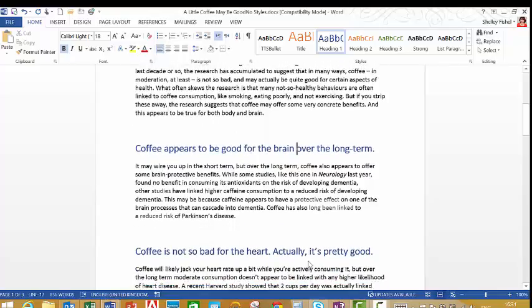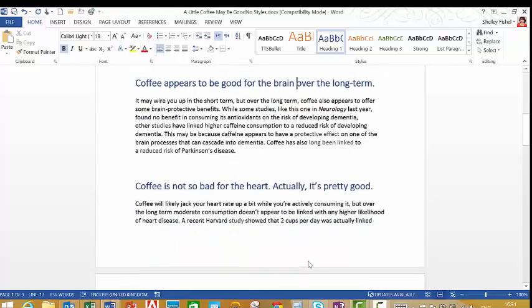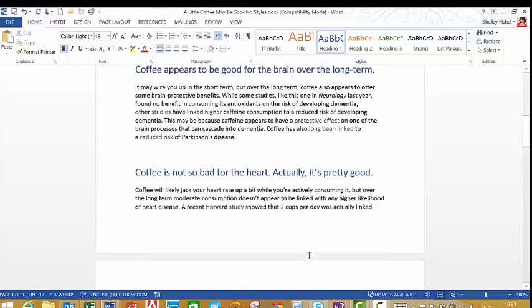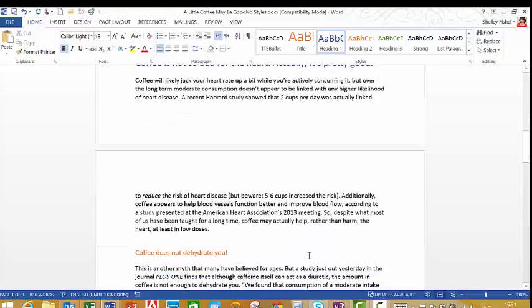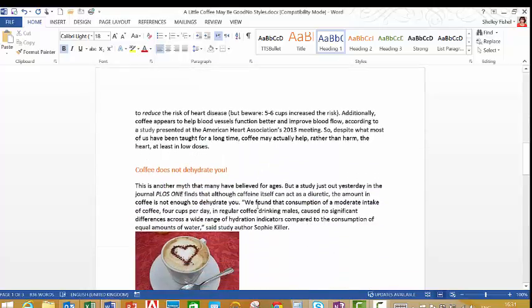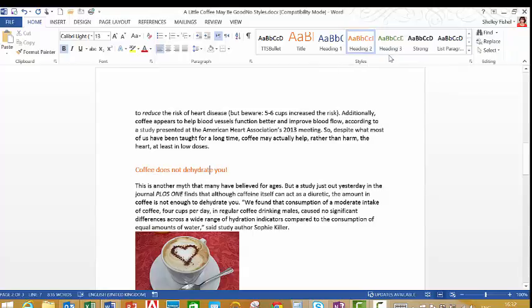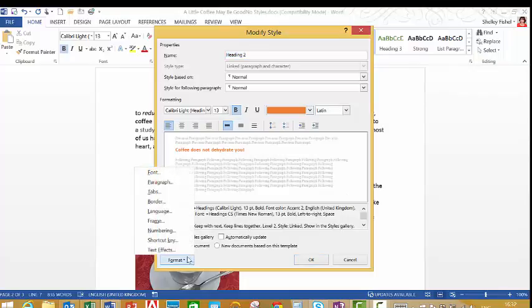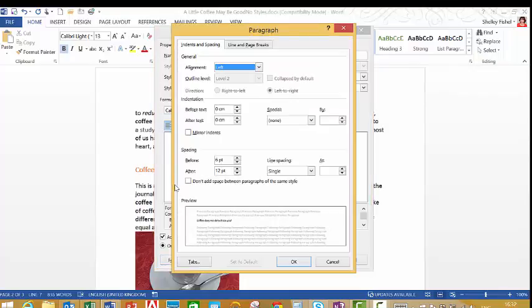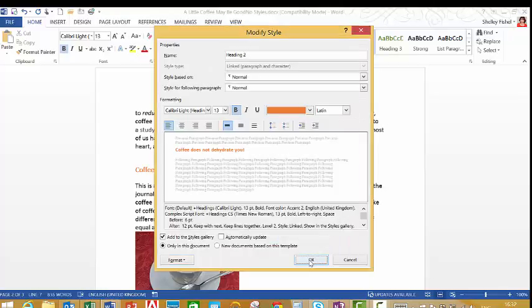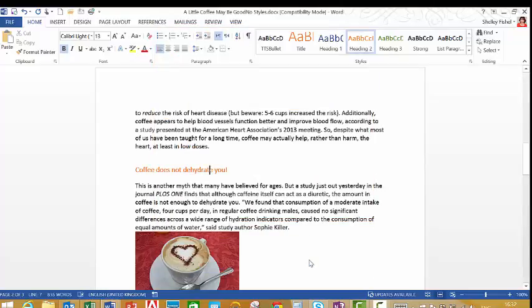And notice that now, after all my heading 1s, magically a nice space has appeared between the heading 1 and the following paragraph. There was already a good amount of space here, and I'm just going to go and check the heading 2. So I right click, modify, go to format and paragraph, and I've got 12 points of space after there already, which is rather nice because I don't have to change it.